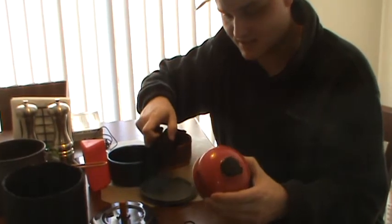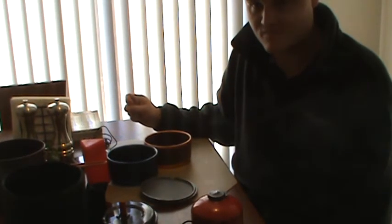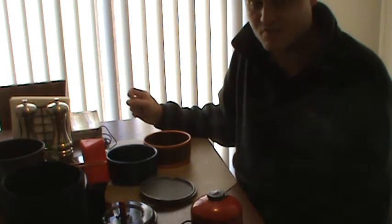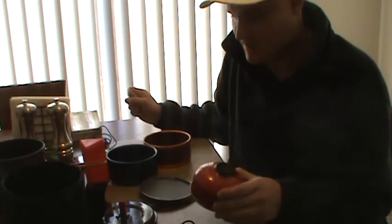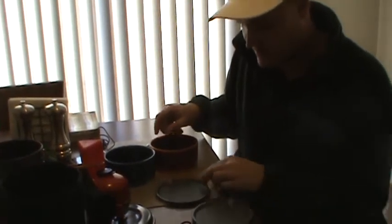I've been making instant mashed potatoes that require two cups of water. At 9,000 feet elevation I've been getting a boil in under two minutes — I can basically count on a good two minutes and my water is boiling, mashed potatoes ready a couple minutes later. I've been pretty impressed.